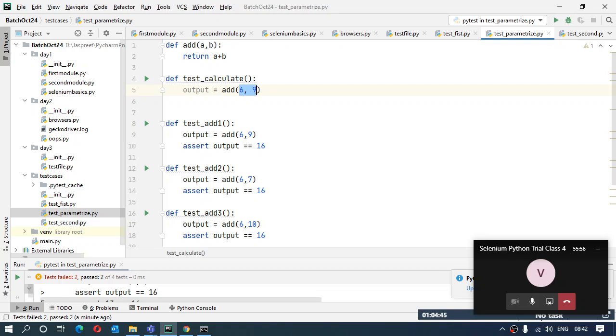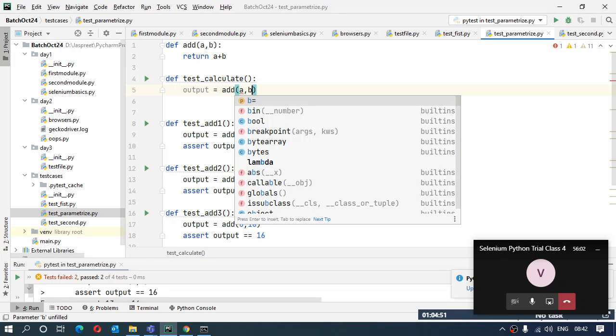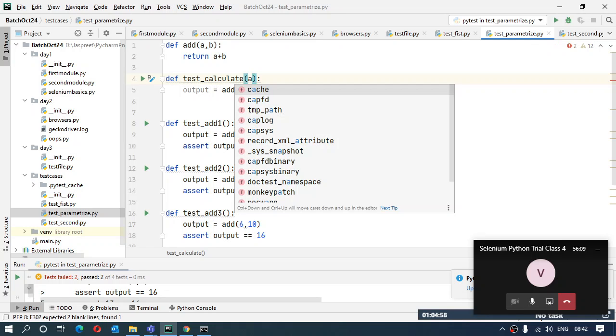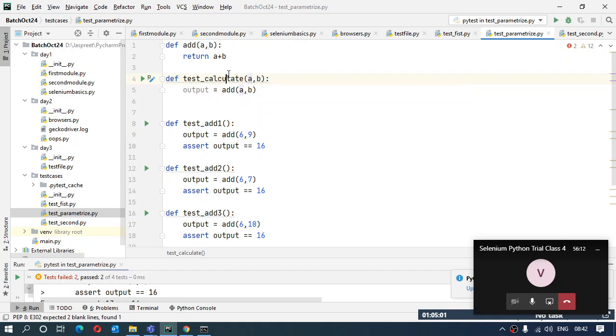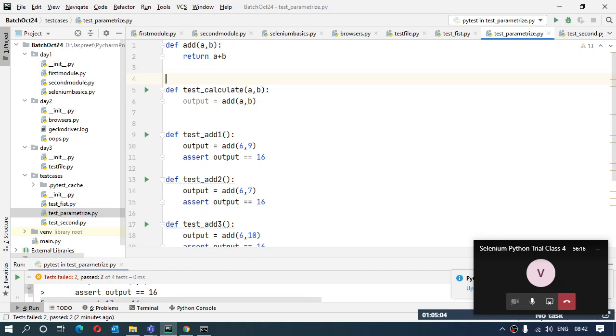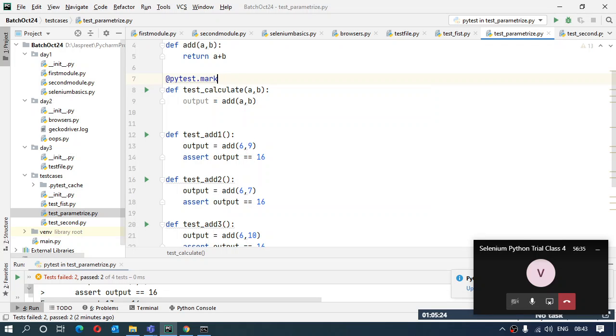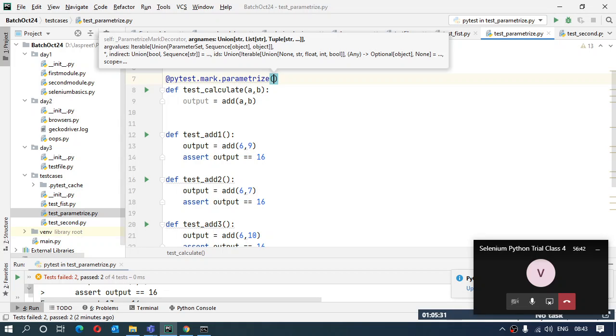But now I'm not going to pass the parameter like this over here. I'll pass A and B over here only, like this. Right. Now these two are coming up over here. These need to be passed to the test case as well, A comma B. Now the annotation needs to be given over here. So we have seen actually how the annotation comes, at the rate pytest. Let me import this, dot mark dot parameterize.